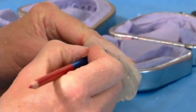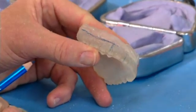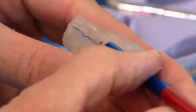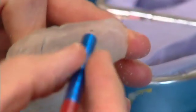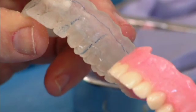In the duplicate, you can actually see the junction of the hydrocast when it was in the approved provisional denture. And the hydrocast came right over right there. You can see the junction of the hydrocast on this side. You can trim that away like we did in the duplicate denture, but there's no need to really trim it away here.